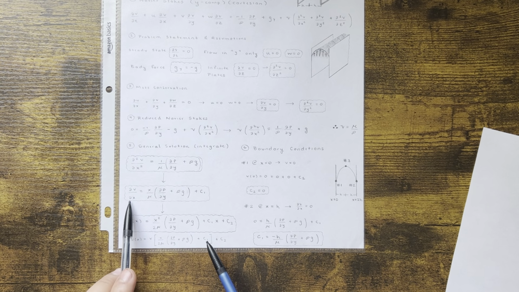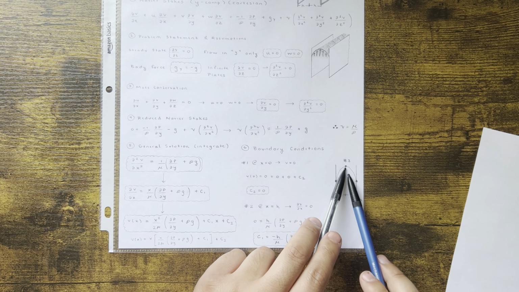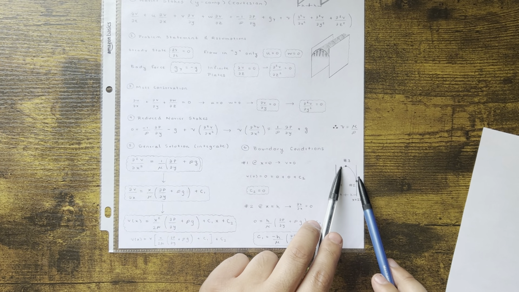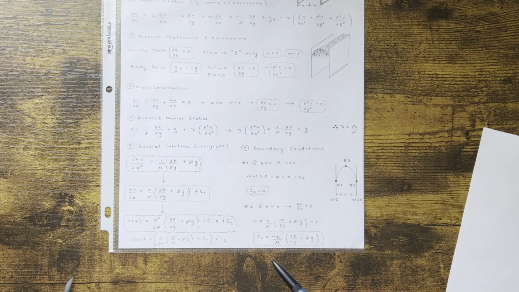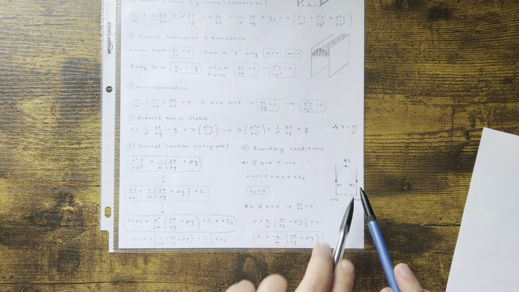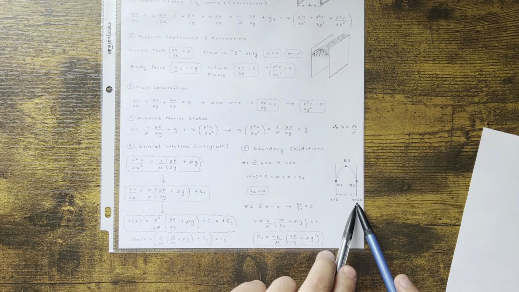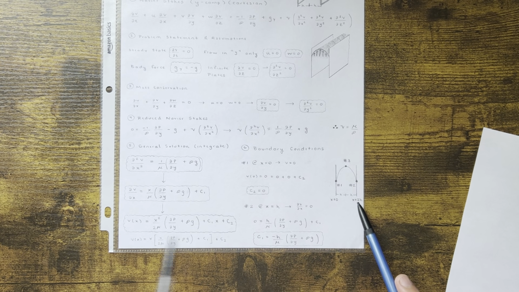But that's the change in v over change in x. So this is telling you how does the velocity change with respect to x. And we know here that change in v over change in x is 0, right? The slope is 0. So that's what it's saying. So let's assume we're using this boundary condition, right? X is equal to 2h. So let's plug it in. For this equation, plug in, for every x that you see, plug in 2h, okay?